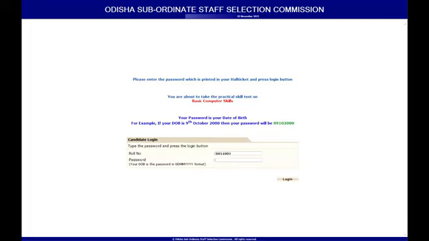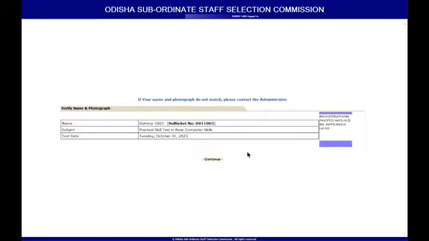The password is not there in the admit card, so you just need to enter the date of birth here. Your date of birth, just click login, and these are the basic details here. That is your name, subject, and test date. This is a dummy because this is only for your understanding. I'm doing this video presentation, and this is your hall ticket number, and this is the date on which I recorded this session.